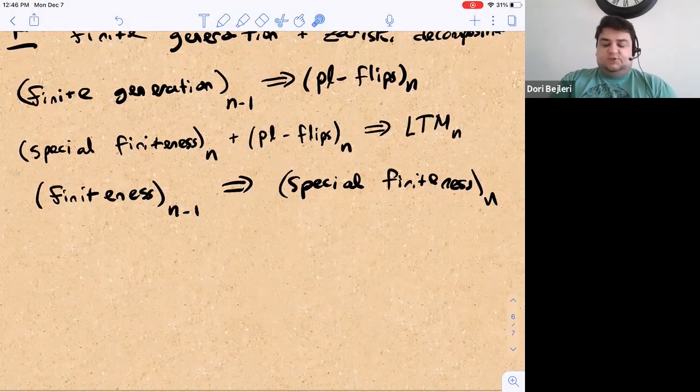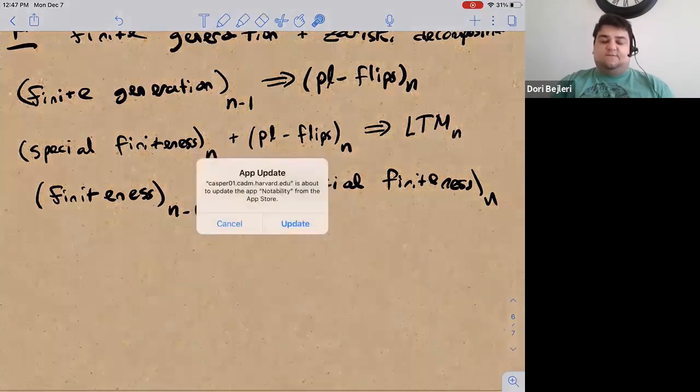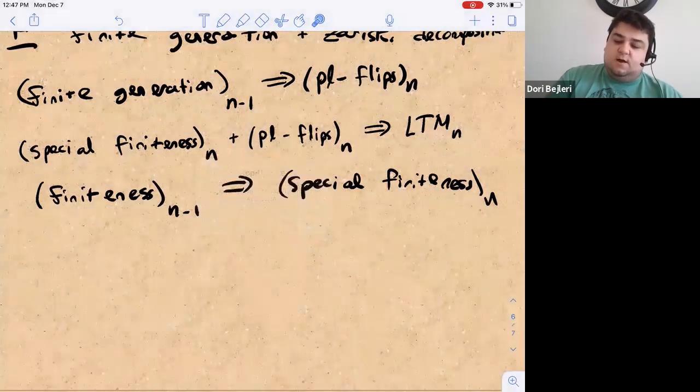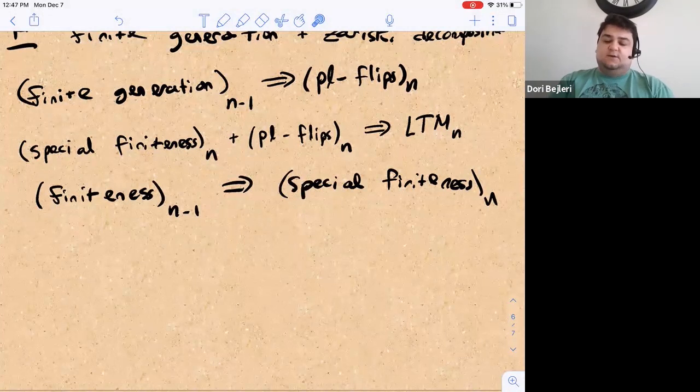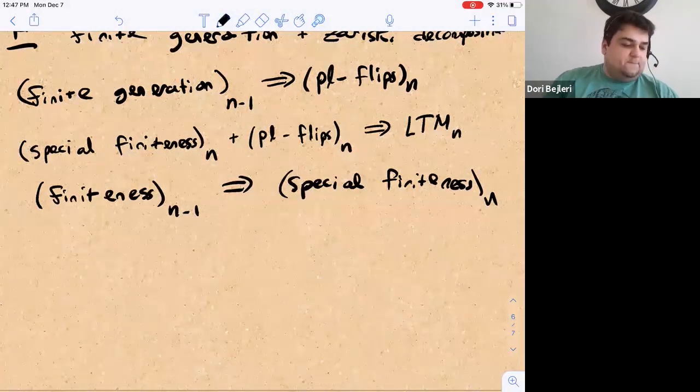Here, we use adjunction. So you say, well, I want special finiteness. So I want to know that there are finitely many models in a neighborhood of S. But if I take any model on X, then if I look at a neighborhood of S and then I restrict to S, I get a model on S. And so you want to say that because there are finitely many models for S, then there's only finitely many special models for X, roughly. So that's using adjunction.